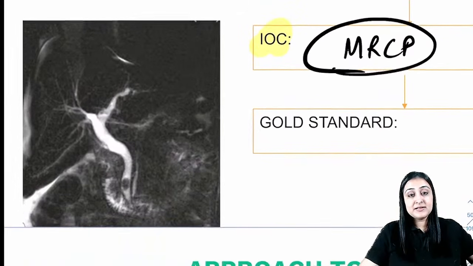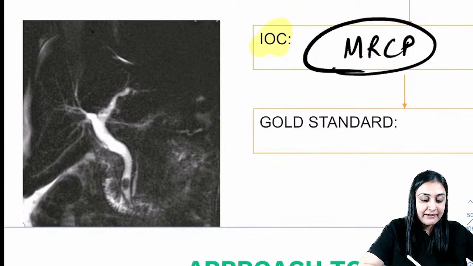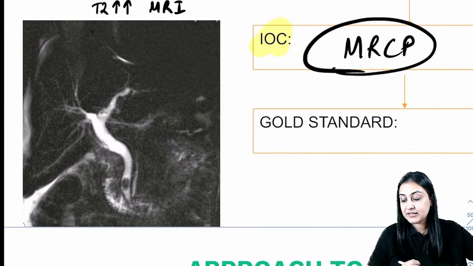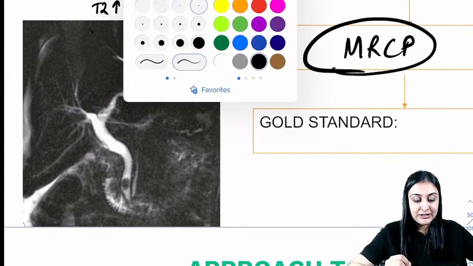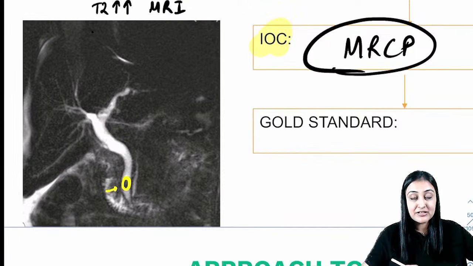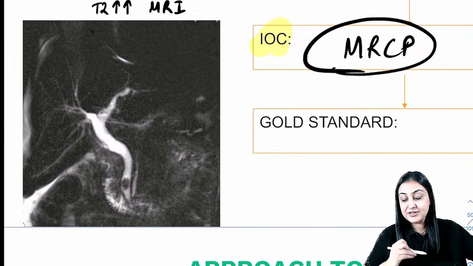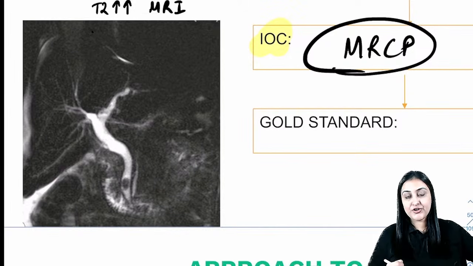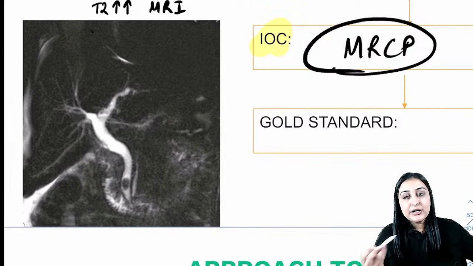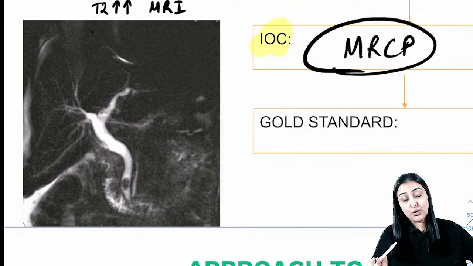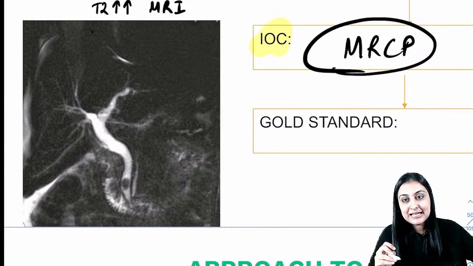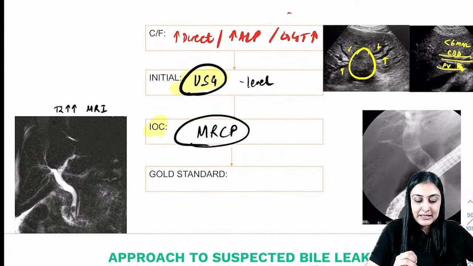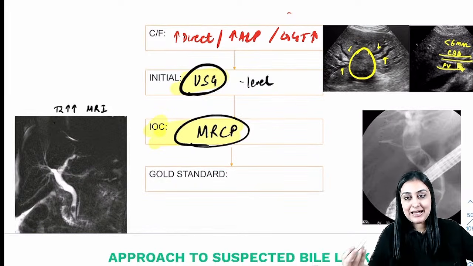cholangiopancreaticography. What you see in this image is an MRCP, which is a heavily T2 weighted MRI. It's an MRI which I have made heavily T2 weighted, so that any fluid will appear hyperintense, and the stone I will see as this signal void. I will see that there is a dark hypointense stone here. So is there any contrast that I have to use? No contrast. Is there any radiation in MRI? No radiation. Is it invasive? It is not invasive. Is it telling me diagnosis? It is telling me diagnosis. So everything favorable. That is why investigation of choice, MRCP.